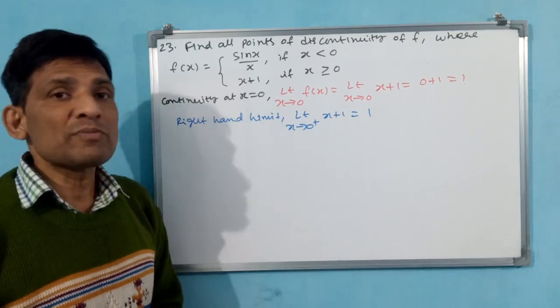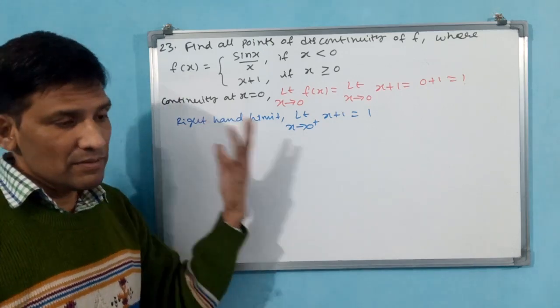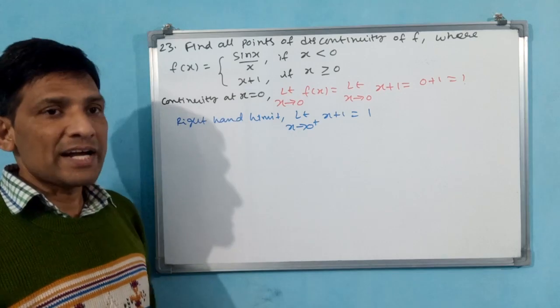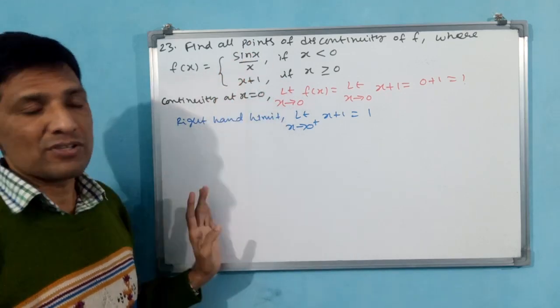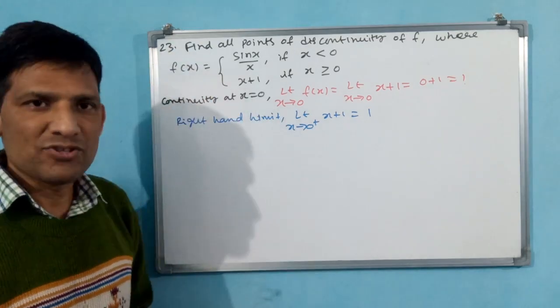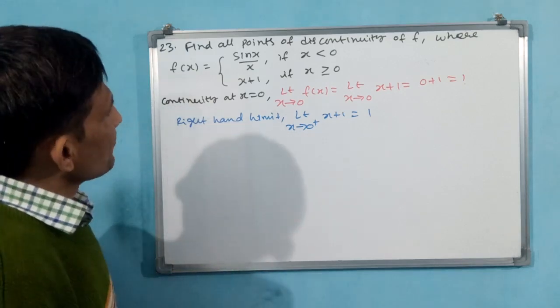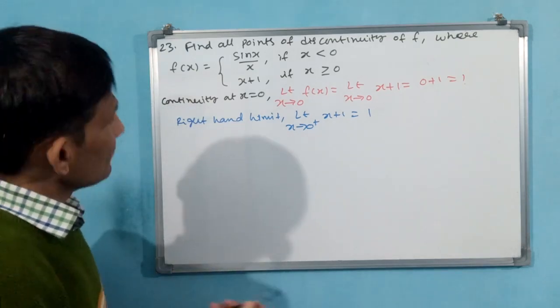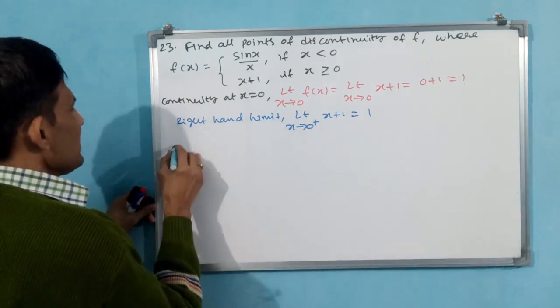If 0 by 0 comes, any derived standard is there. Here, 0 by 0, limit x tends to 0, sin x by x is 1 as per the sandwich theorem. There you can apply 0 directly. Okay, now we are applying. Write down left hand limit. This is the right hand limit. Left hand limit.